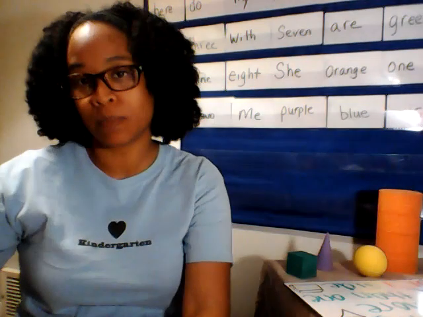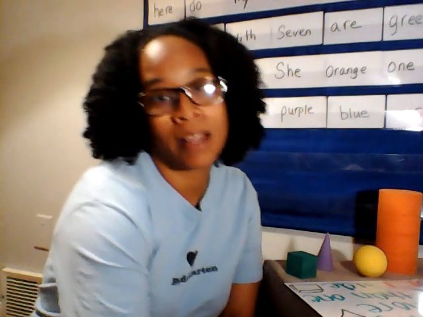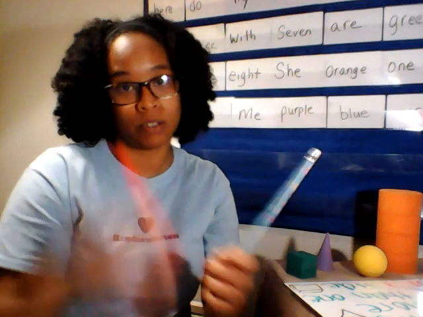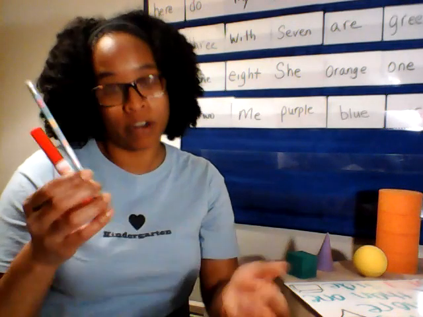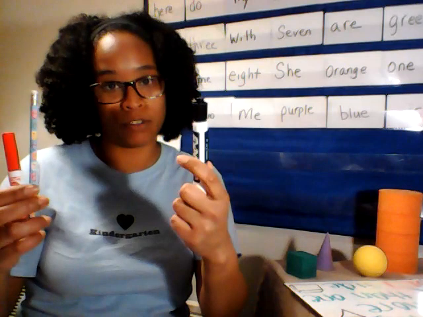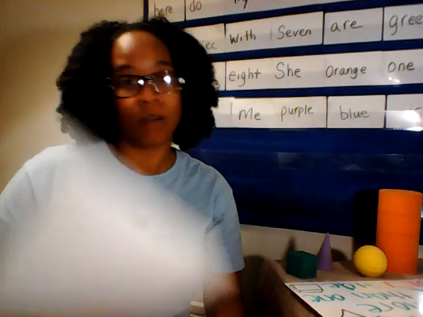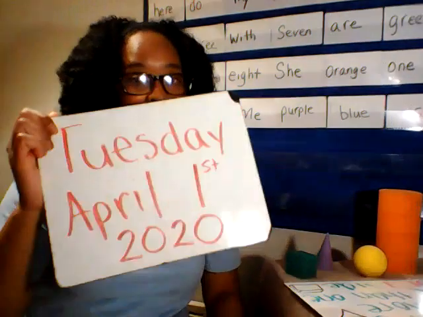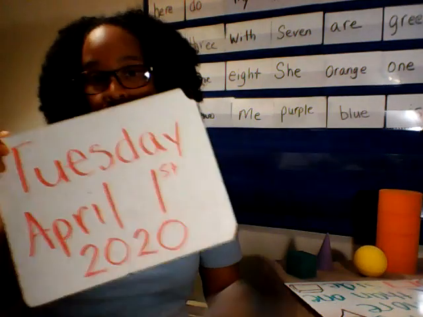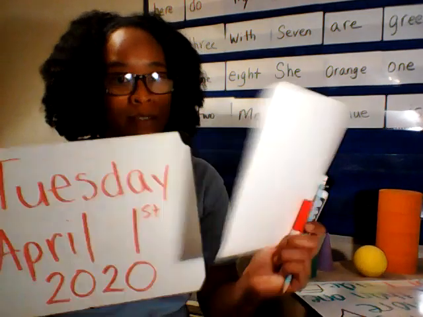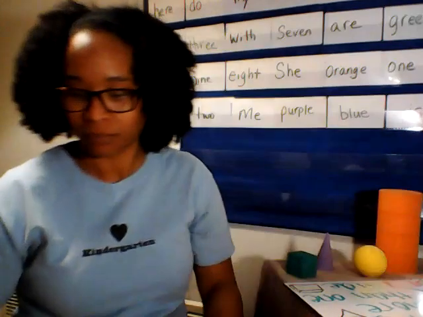And for today's math lesson, the supplies you will need are a pencil, a marker or a crayon, or maybe a dry erase marker. You'll also need some paper, or you can use a dry erase board if you have one. So that's all you need for today: something to write with and something to write on.